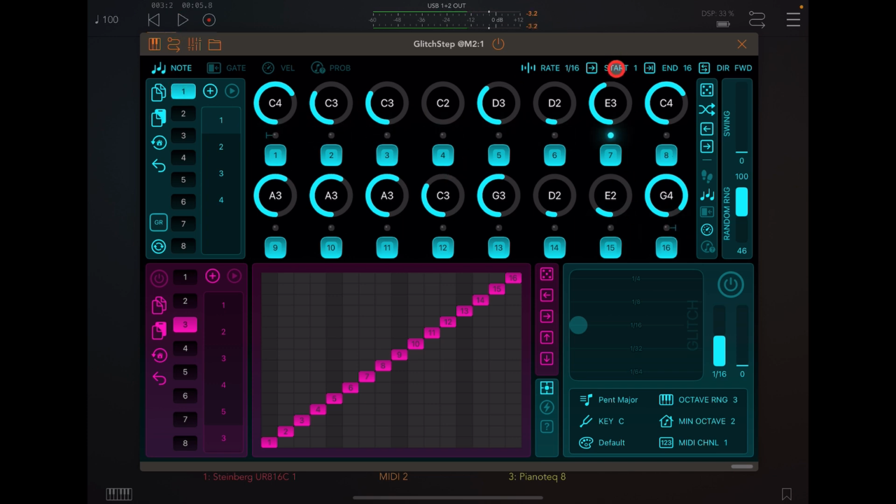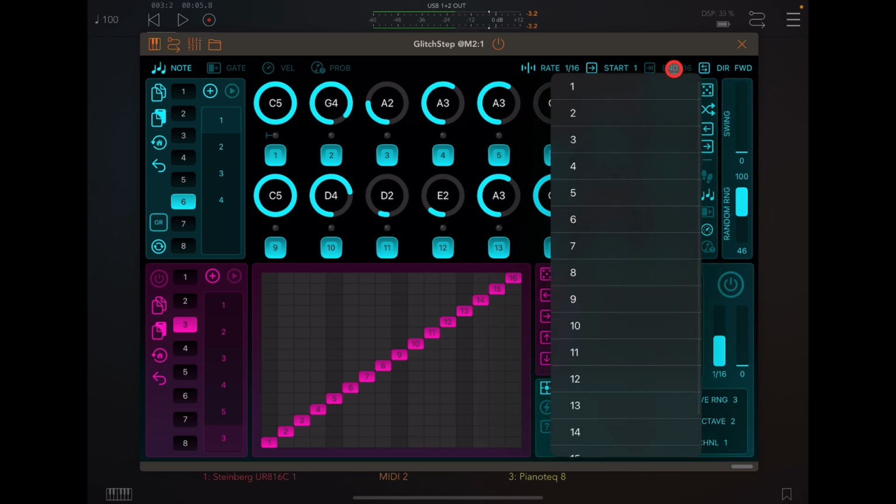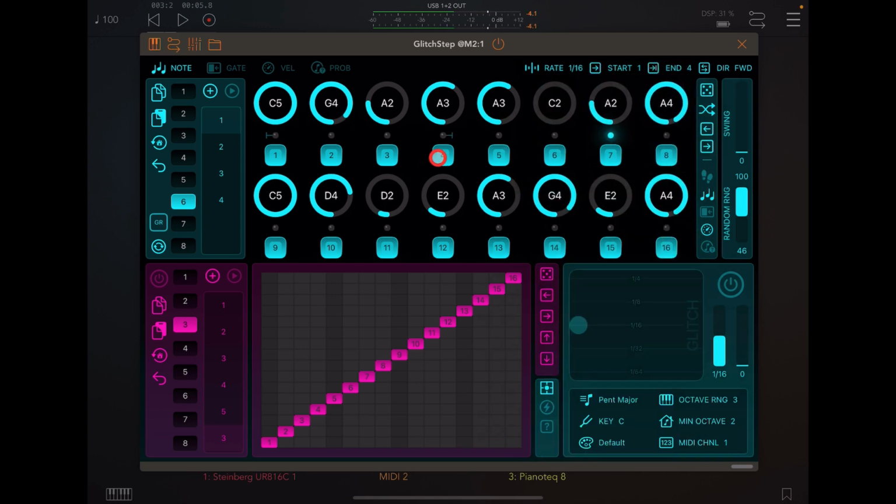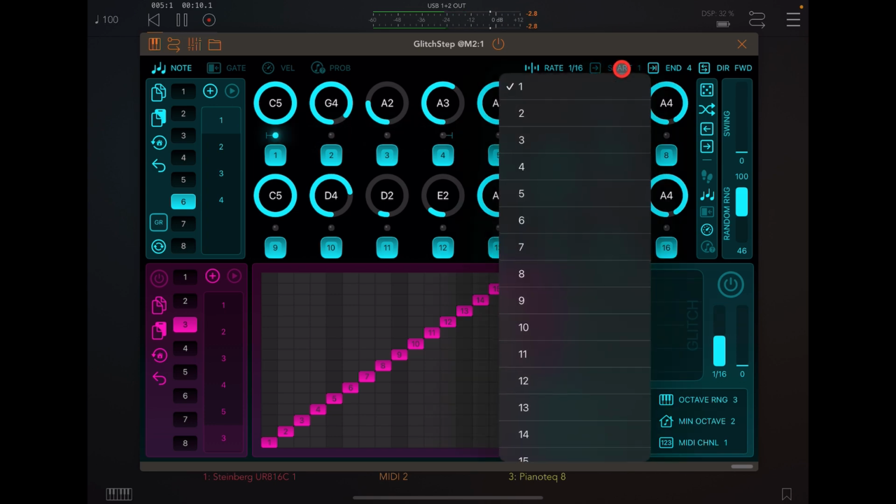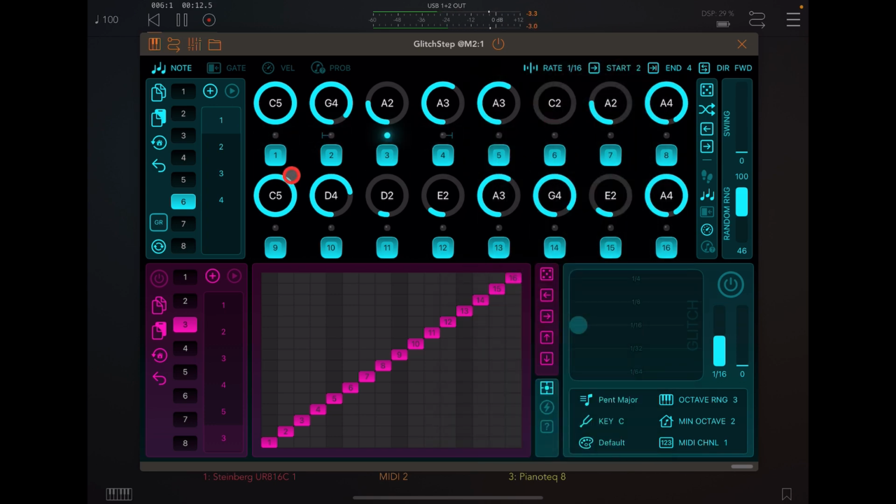You can also set the start and end point. So if I go to say, I'm going to go to another pattern, maybe pattern number 6, which is just this. And quickly randomize it. You'll see if I set my start point, end point, sorry, to 4, it will end there. You'll see this little mark here. It says end. So if I play, okay, if I put my start point to 2, so it's only going to go between 2 and 4. And it has a cool thing.